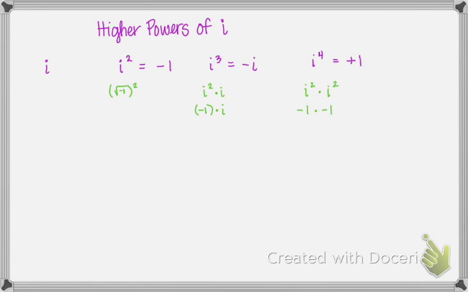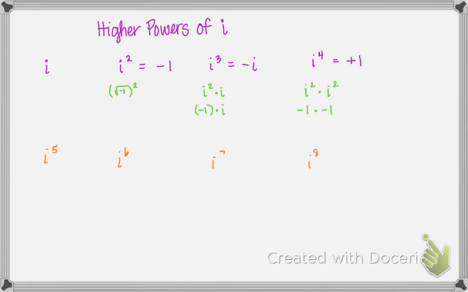Now, what if I multiply that by i again? That would make it i to the fifth, and that would be 1 times i, which is just i. So i to the fifth would bring me back here. It'd be the same as i. If I multiply that by another i, i to the sixth would be i squared again. It's just going to repeat. All of these are going to be equal over and over again. i to the ninth would be the same as i again. i to the 10th would be the same as i squared again. It's always going to follow this pattern.